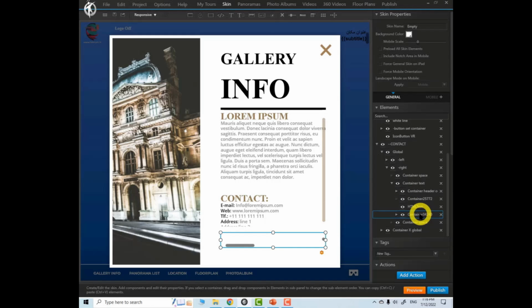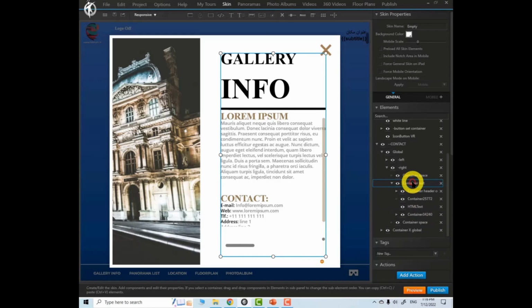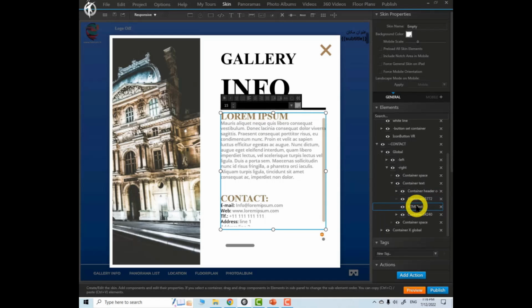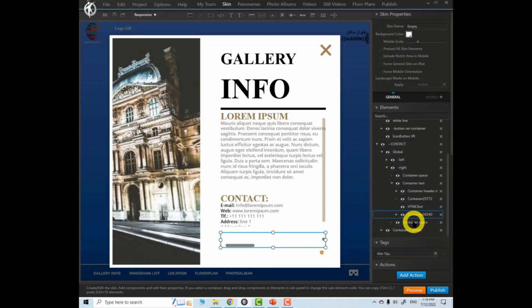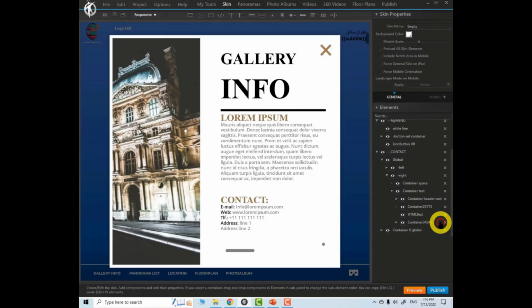We said that all of these are part of this text container. Inside this text container, there's a header. There's a container that actually contains a line, or a container that's just there to create this line. Its background is set to black to make this line, and there's an HTML text. So we have 2 or 3 main things. There's also a spacer container down here, which I'm going to delete. Basically, it just creates an empty space here as a gap. Since space is tight, I'm going to remove it and not use it.